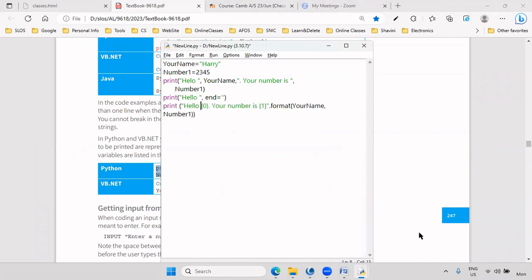Hello, {0}. Your number is {1}. Format your name, comma, number 1. I'll run this and then explain.